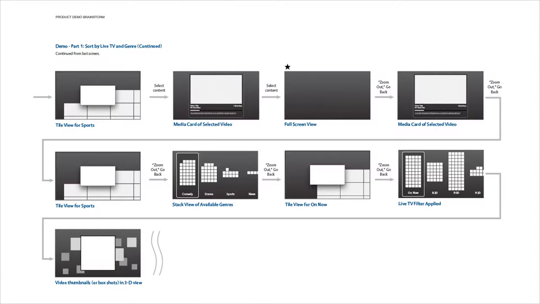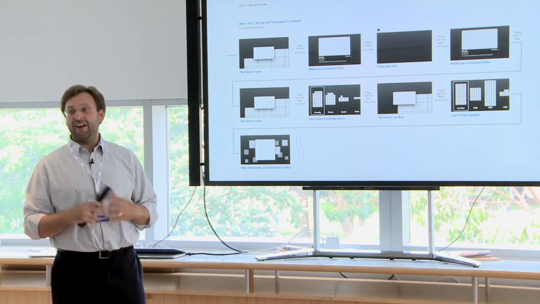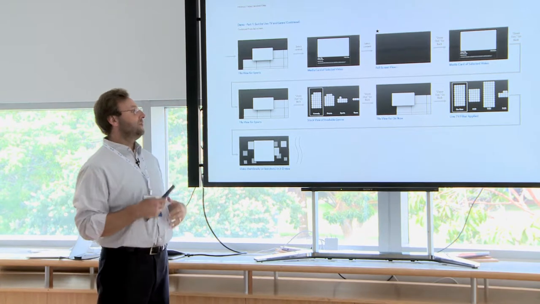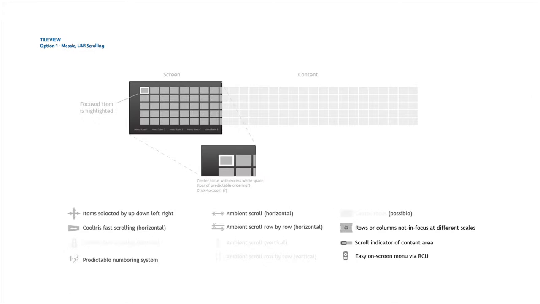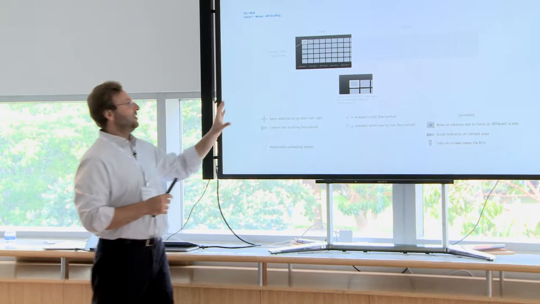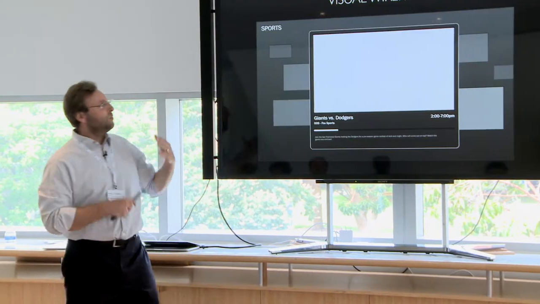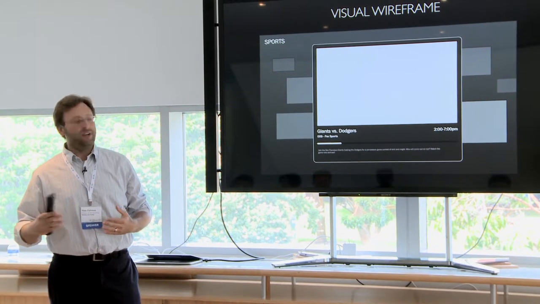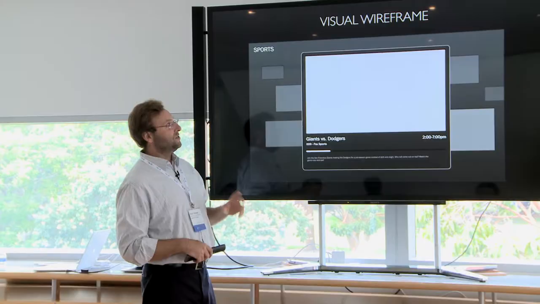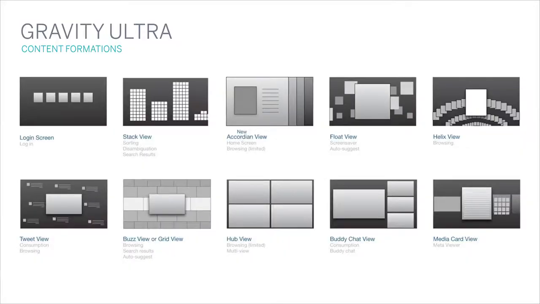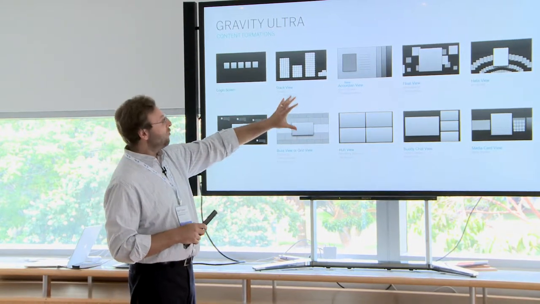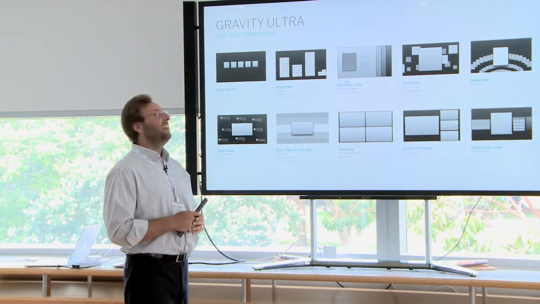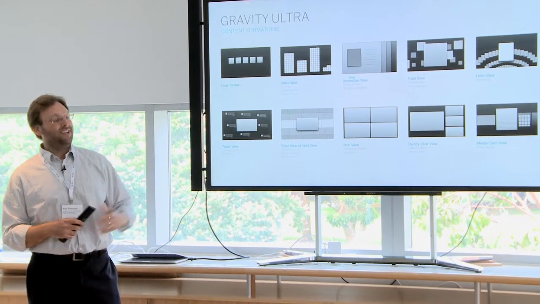We started to wireframe — getting closer to approaching Isaac and saying, here's what we're looking for, what can you do for us? We developed a natural flow, thinking about how much content to put on the screen at one time and what the right number of items is. We moved to more visual wireframing, and it started to mature. At this point we were feeling pretty comfortable about our interface models. We also thought through all the content formations — different view types that would make sense in this camera-based, zoomable, stack-based interface. We posed all those formations to Isaac and asked what we could build and what was realistic.